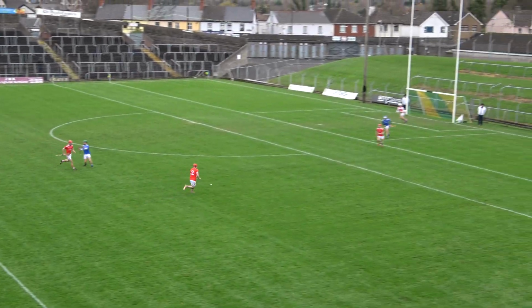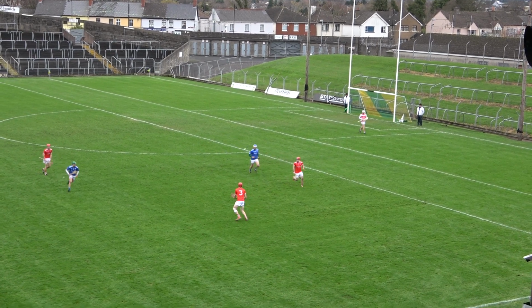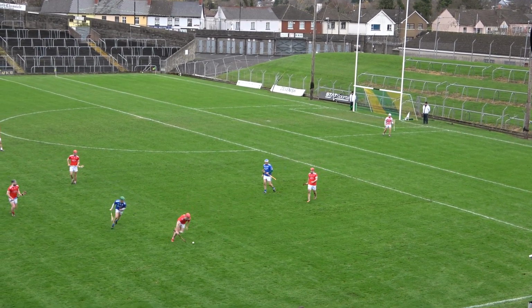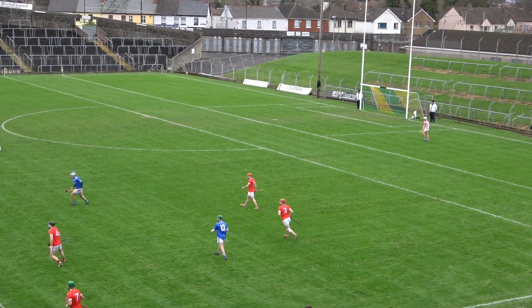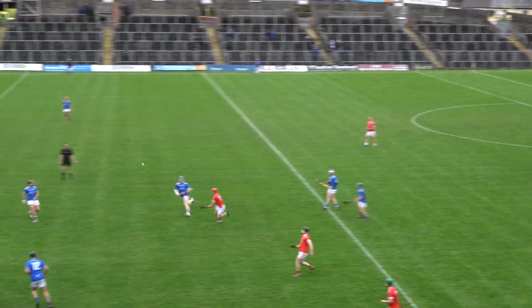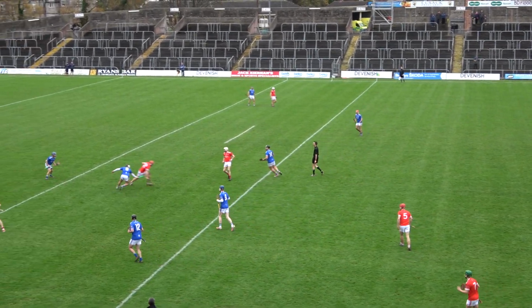Gareth Mann plays the ball inside. Jared Dwan is there. Kieran O'Rourke is there. Kieran has plenty of time to come away with the ball on towards Jared Dwan. Jared Dwan fumbles a little bit, gets it at the second attempt, goes inside. Trim have numbers. The ball into Dimmy Higgins. Dimmy's been quiet so far in the first half. Dimmy passes a lovely ball towards Pa Ryan. He gets it at the second attempt, he does.